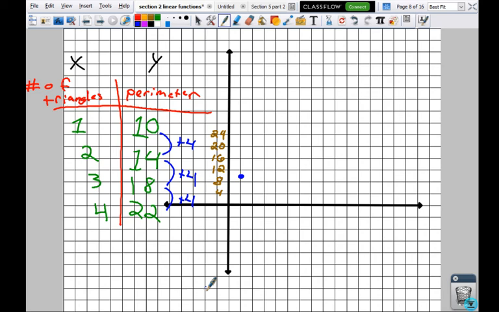My next one is 2, 14. I'm going to go right 2, start in the middle, go right 1, 2. And I'm going to go up to 14, and I don't know where it's at exactly, but I know 14 is going to be somewhere between 12 and 16, right? So I'm going to just put it in the middle. Call it good. And then 3, 18, same thing. I know I'm going to go right 1, 2, 3. 18 is somewhere just kind of up here between 16 and 20. I'm just going to put that dot. Then my last one, 4 and 22, same thing, right? 1, 2, 3, 4. I'm going to go up to 22, which is somewhere in the middle there. I don't know. It's good enough, though.